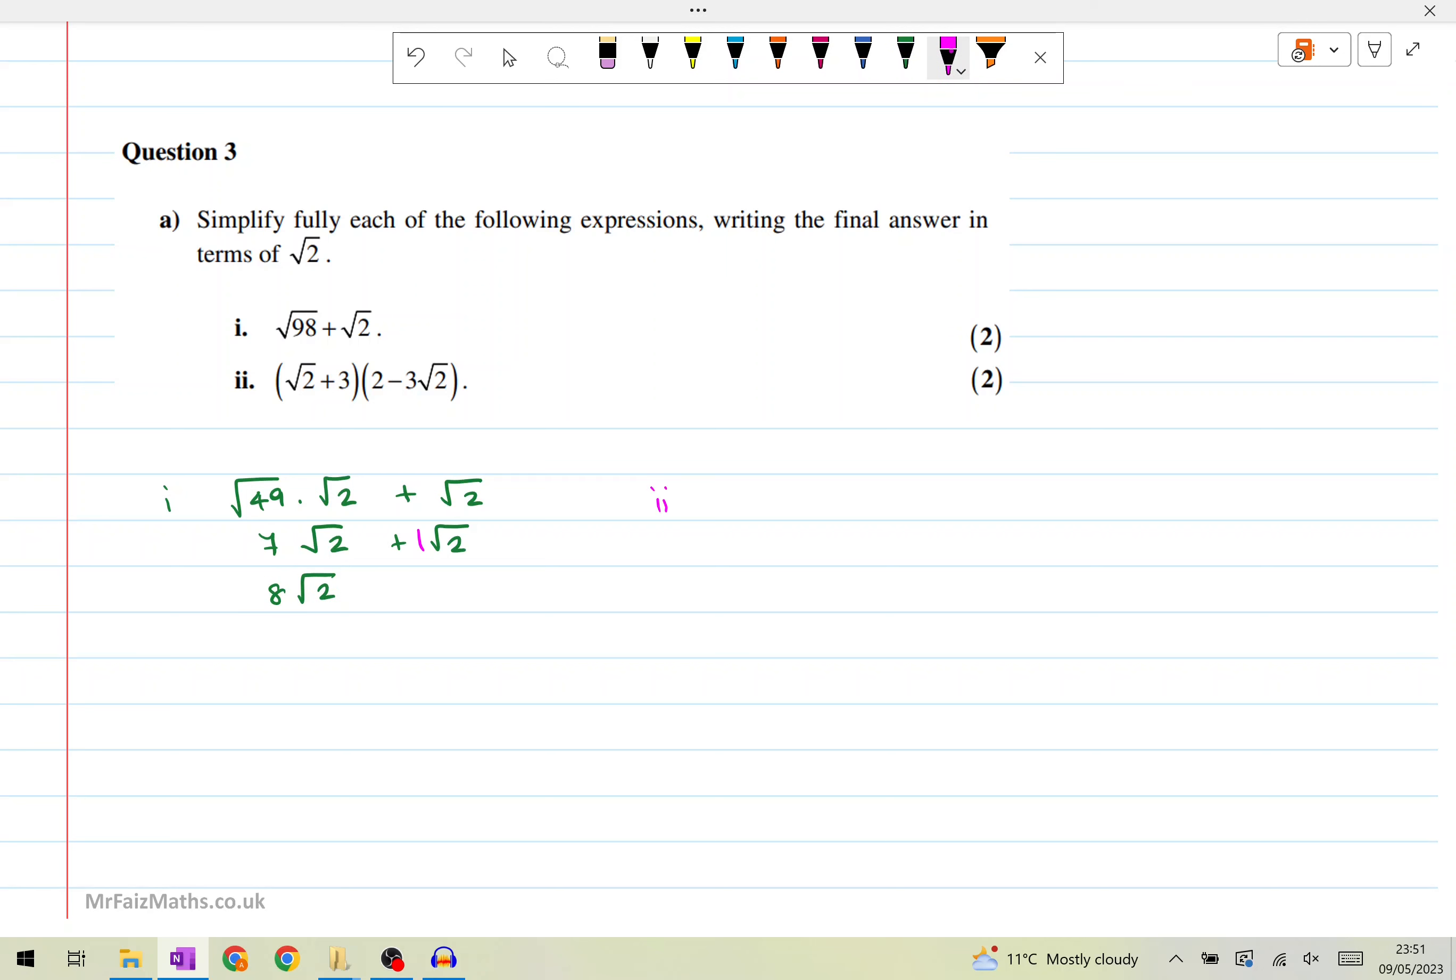So the second one, so we are asked to expand the brackets here. So we have root two plus three times two minus three root two. So multiplying this out, so the first two terms will give us two square root of two, multiplying these two, if I'm asked to show clear working, then I might want to first write this like this. So we have that three root two times the root two, plus multiplying these two, that's just equal to six. And then the last two terms, that times that is going to be, so that should be minus three times three times root two.